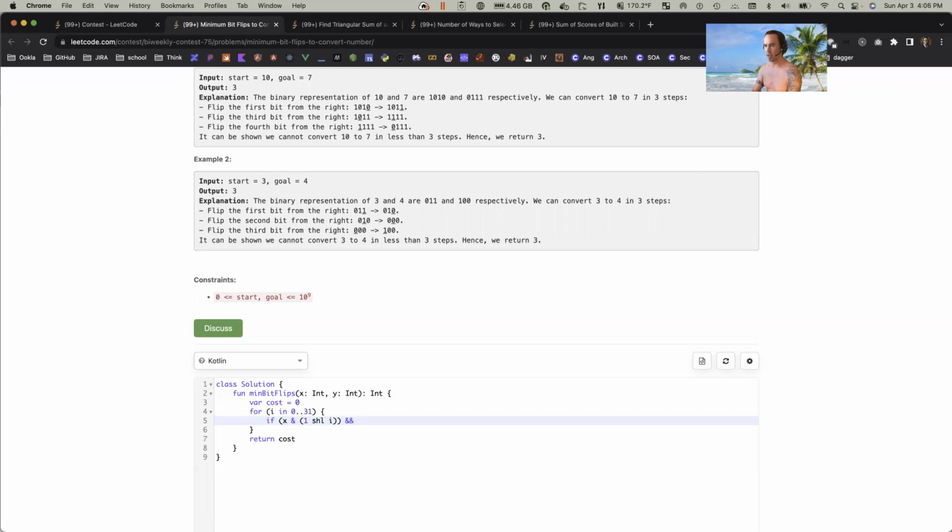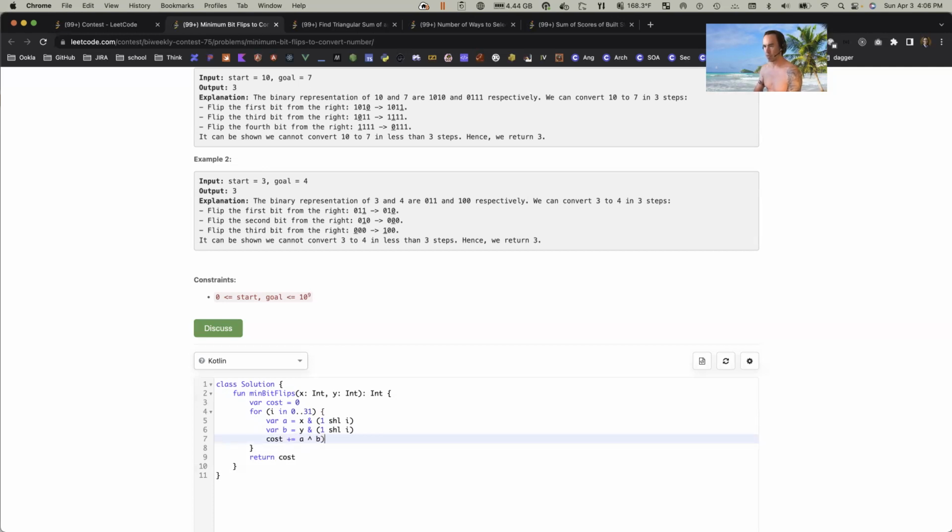And let's do this. Our A equals this guy. If X bit set, and then var B equals if Y's bit is set. And then if A XOR B, I guess, right?